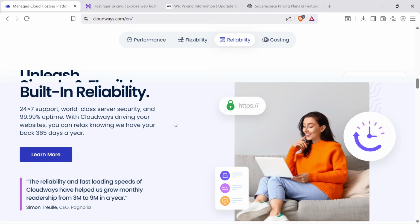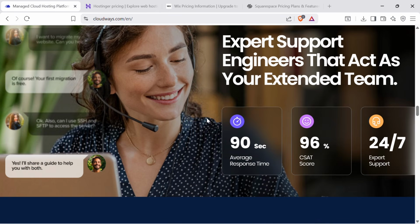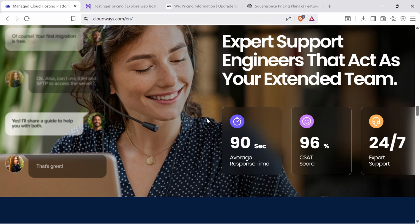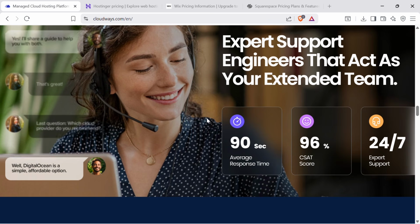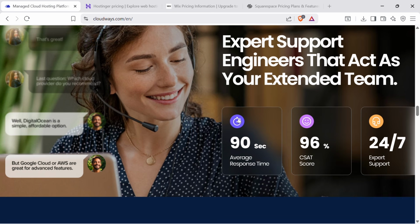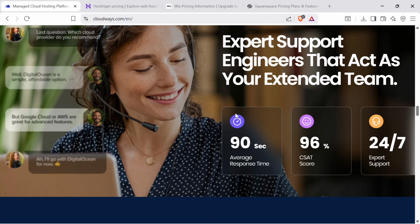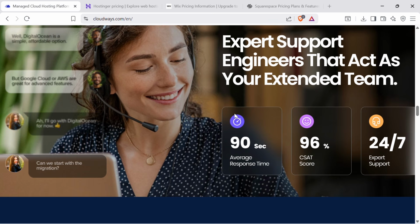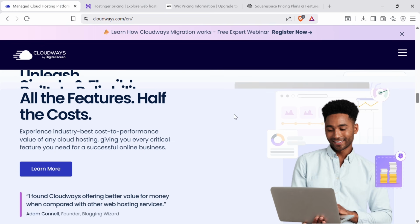I've never had issues with downtime or weird things happening. And the biggest thing for me, and I know for a lot of you guys being beginners, is their support. I've used a lot of different hosting providers over the years, and some of their support is just so bad. These guys are absolutely phenomenal with their support. I've never had an issue not solved by them, and I've always been able to speak to a human. That's a huge thing for me, and it's just why I recommend these guys.